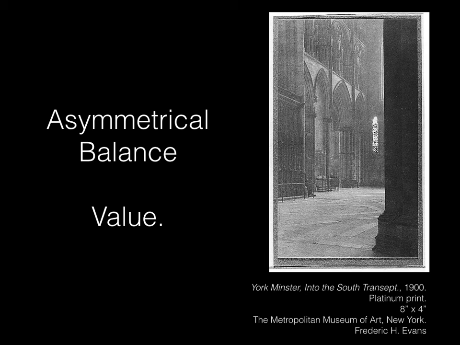And by having these kind of value shifts there, it really creates this sort of odd, slightly off, but somehow seemingly balanced piece. So if that column wasn't there, it wouldn't seem like that left side was really as strong as it is. So it kind of shifts our idea of what the balance could possibly be.